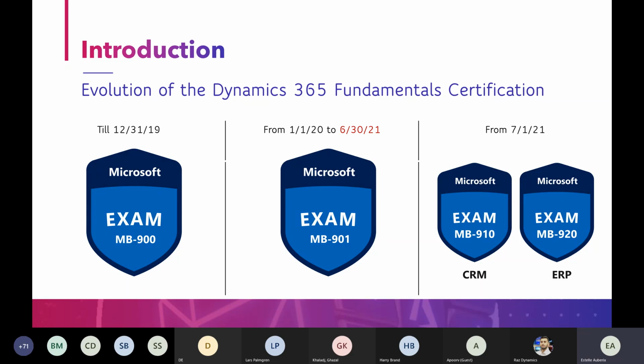The exam MB 920 is about ERP. ERP means Enterprise Resource Planning. It's more about how to manage your company and everything in the administration of your company. If you have a very small company, it will not be surprising if you do both CRM and ERP. But if you are in a big company, you will have the commercial service, which takes care of the CRM, and the administrative services like legal, human resources, and management, which will be more focused on ERP.